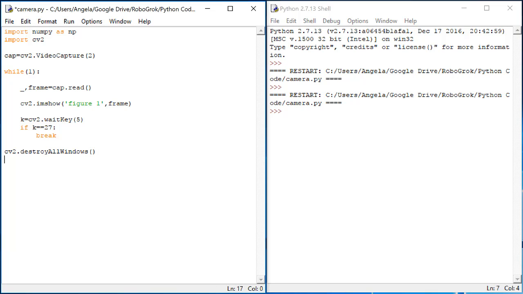Now, we are capturing images from the camera and they're being stored in a variable called frame. Let's take a look at what this variable frame looks like.